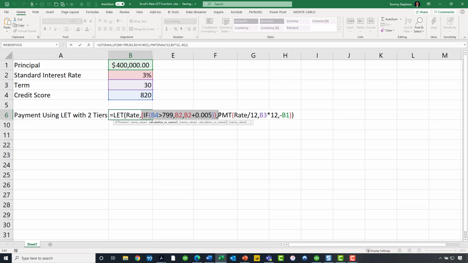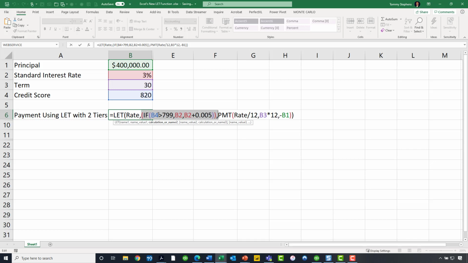That is, we want to let rate equal the value that's otherwise in cell B2, which is presently 3%. But if that test fails, that is B4 is not greater than 799, all of a sudden our interest rate is going to take on the value of cell B2 plus the 0.5% increase.